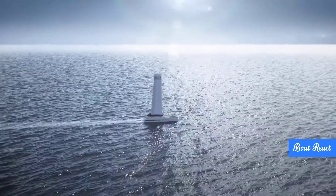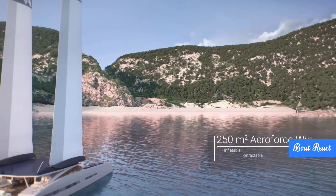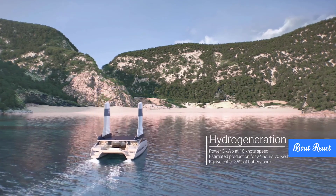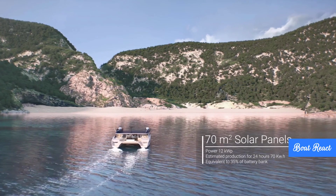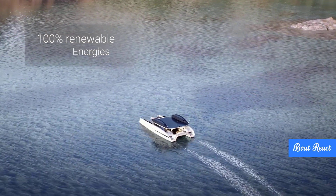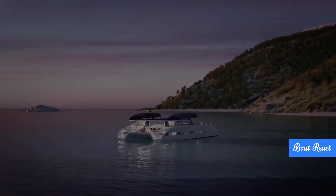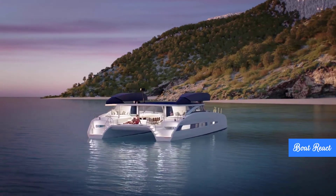The first thing that jumped out was the core concept: sustainability. The MODX 70 is designed for sea lovers to sail safely on a vessel powered entirely by renewable energy, aiming for zero CO2 emissions. The heart of that ambition is the fully automated wing propulsion system, the Ale Aeroforce, working together with electric engines. This means no diesel engine, no noisy backup generator — it's a true electric eco-yacht driven only by electric motors and the wind. They're really betting everything on this completely renewable energy setup.